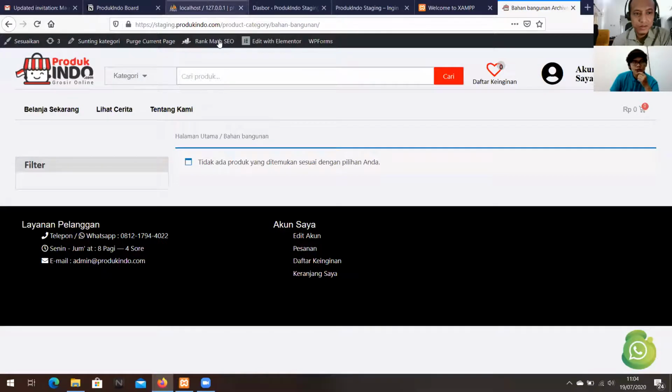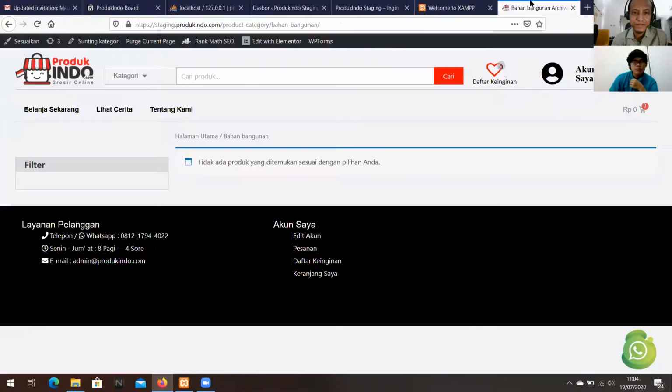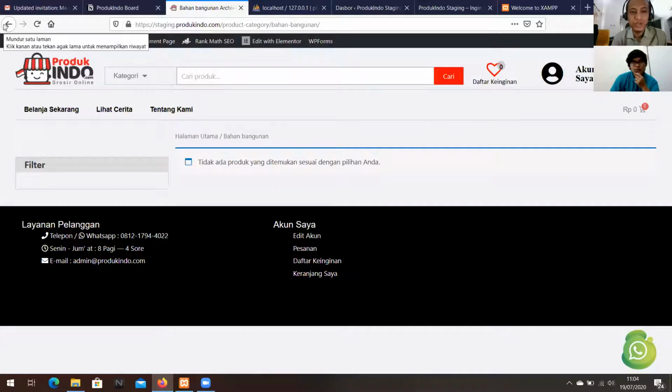It has not, sir. Okay. So my question will be, if you are the one designing this website, or if you are the customer, if there is a category that has no products in it, do you think it should be in the navigation menu at all? No, sir. Okay. So the problem is not when clicking on it, then that it's gone. The problem should be that categories that are empty should not be shown at all. It should only be showing categories that have products.